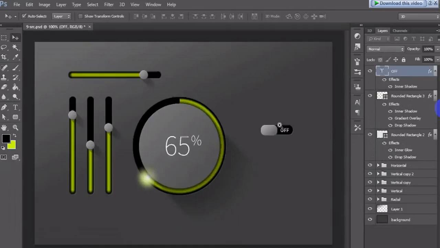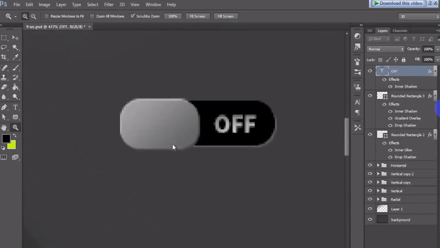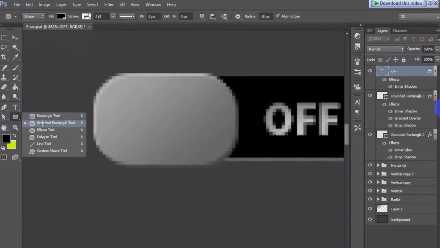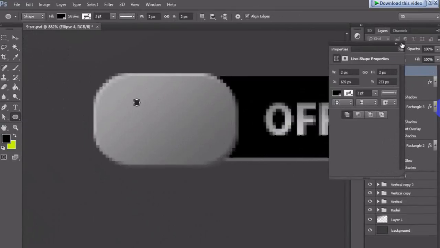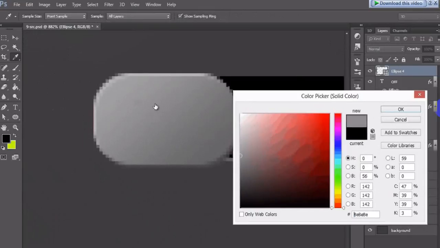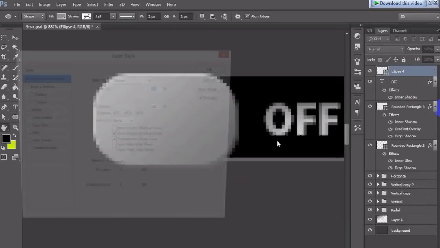Alright, we're almost done. Now we just have to do a couple more things. I wanted to make it look like there's little grips for your thumb on here. So the way we could do that is to create, I'll just use an ellipse, very tiny, like 1 pixel practically, little circle there, and then take the foreground color, we'll leave it just right around there. It can be the same color, it doesn't really matter. Control H to get rid of that.